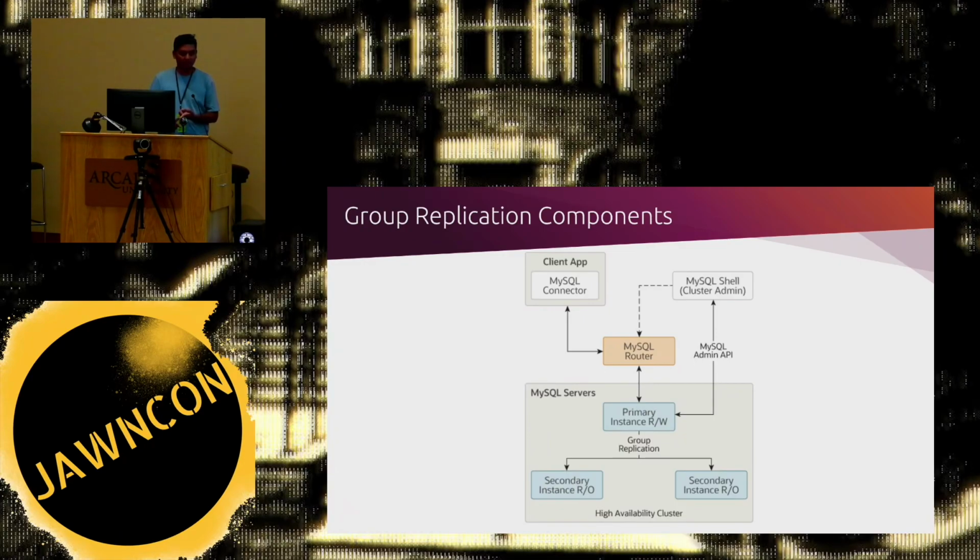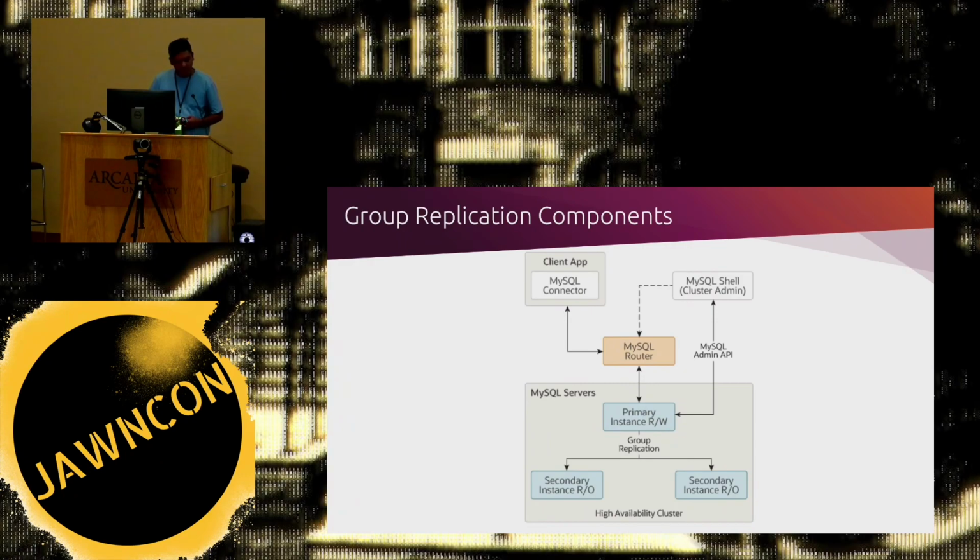Like if a primary or any of the nodes go down, there's automatic detection of this and an election of a new primary, or a removal of that node from the cluster, so that when writes come and the consensus is being decided upon, that node that's unavailable or non-responsive is not considered as part of the cluster.